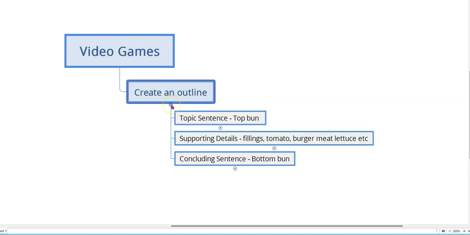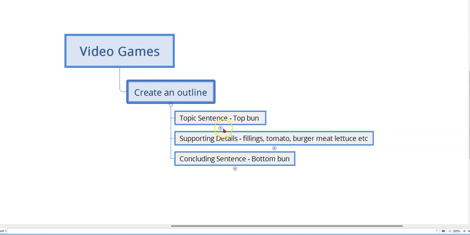So remember the parts of the paragraph now. We have the topic sentence, which is like the top bun. We have the supporting details, which would be like the fillings, the tomato, the burger meat, the lettuce, and so on. We have the concluding sentence, which would be like the bottom bun.